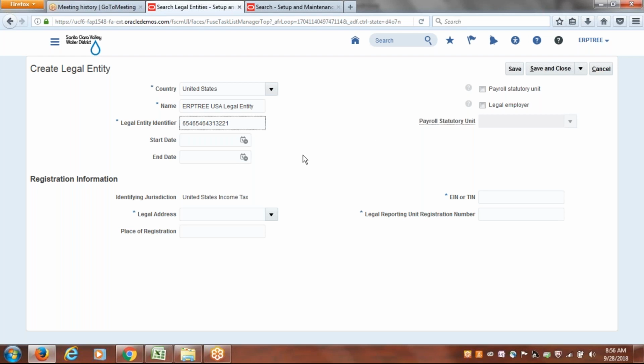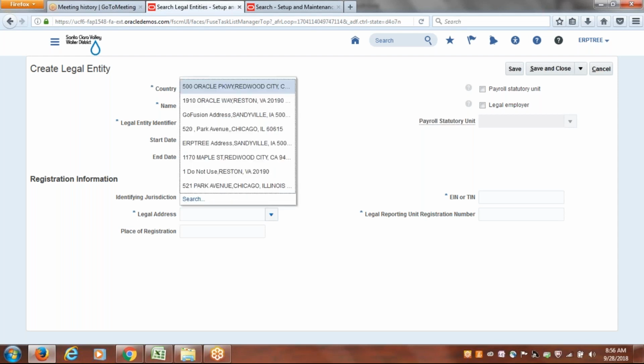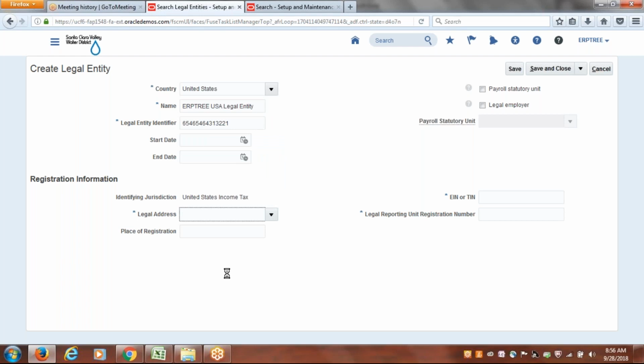Okay. And you have to select the location. Legal address we created just now, right? Before this step, we created legal address. The same we have to select here. Select legal address. What name we given? ERP3 address, right? So select it.